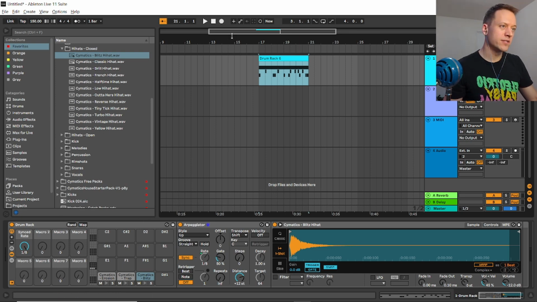Press Escape to exit macro mapping edit mode, and now to record our real-time changes to the rate parameter, first click the plus sign button next to the record button to enable MIDI overdubbing. This way we won't erase any of the notes that we've already put down when we start recording. Also, click this barbell icon to enable automation recording. Now, put your cursor to the left of your MIDI clip, press F9 to start recording, and spin the macro dial in the drum rack as you wish to change up the hi-hat rate.